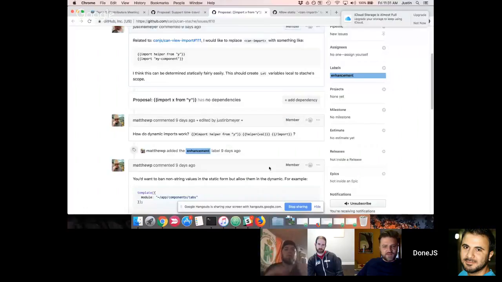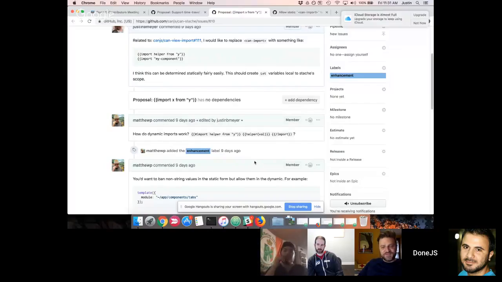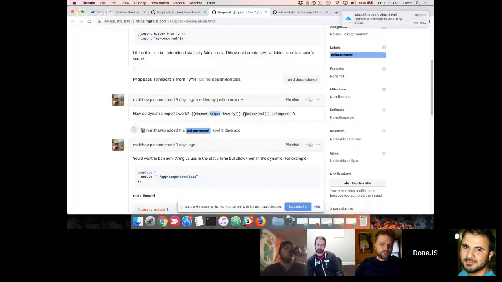Okay. To me, I would think it looks exactly like that. I'm not sure where the debate is. Yeah, that's fine, because I don't know what else; that's how handlebars looks. But anyways, that's less important to me. We definitely have to restrict the imports to strings. Otherwise... Oh, I remember what the problem with this was: you don't get the promise. How do you know the status of this loading? Okay.